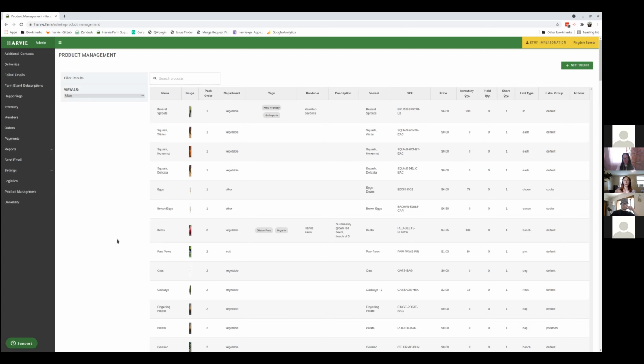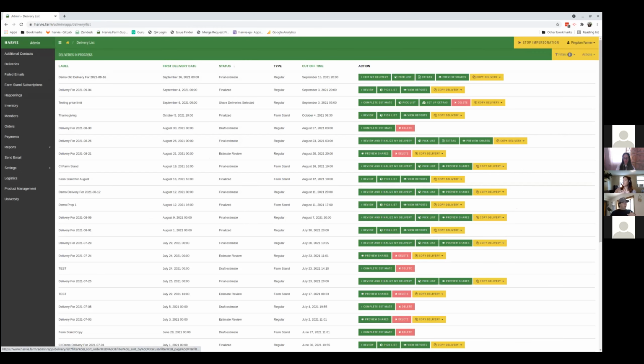The workaround right now until we have multiple variants is just to use the same base product and create a new product, similarly to what you've been doing with overrides in the old delivery builder, but it's a little bit cleaner, it's a little bit easier to read for you and to manage down the line, and I'll show you how to do that in the delivery builder. And if everybody's good with this page, I'm going to switch to that now.